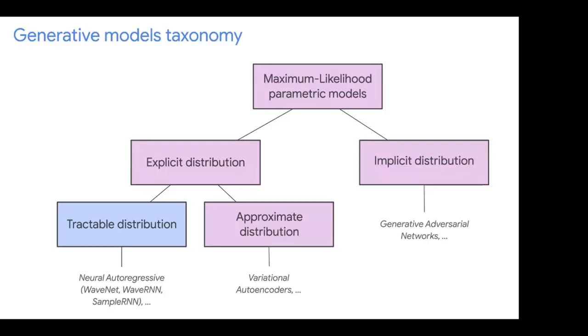He classified it as maximum likelihood, and for any kind of maximum likelihood, you need a PDF and a distribution. This distribution can be explicit, so there is a real distribution, or it could be implicit, in the sense that you never actually use the distribution. It's in there somewhere. The GANs are in that class, and I'm not going to talk about that. Hopefully someone else has. To my knowledge, it's yet to be used for compression.